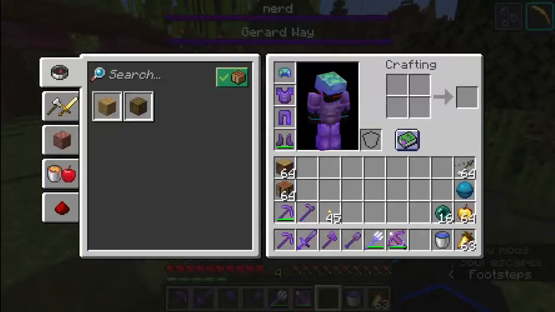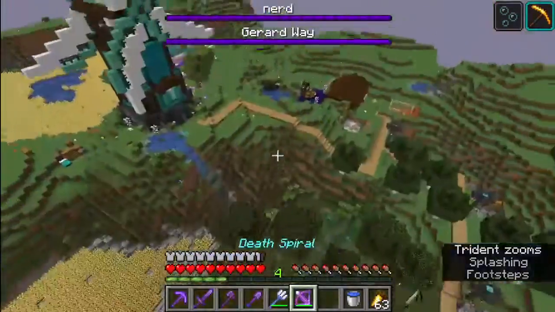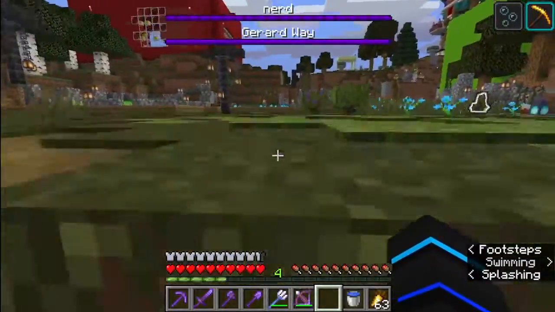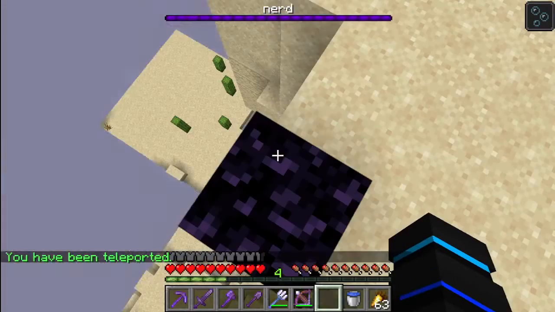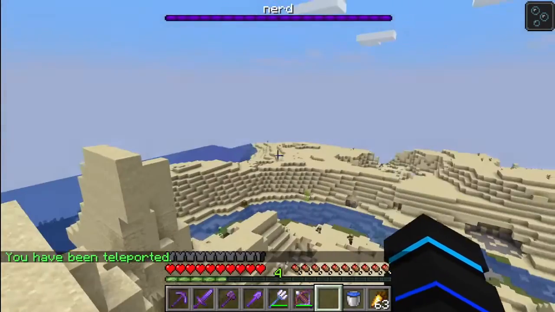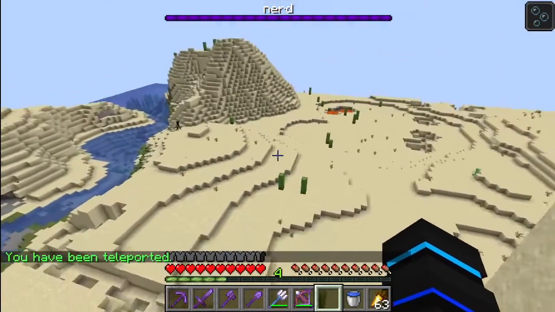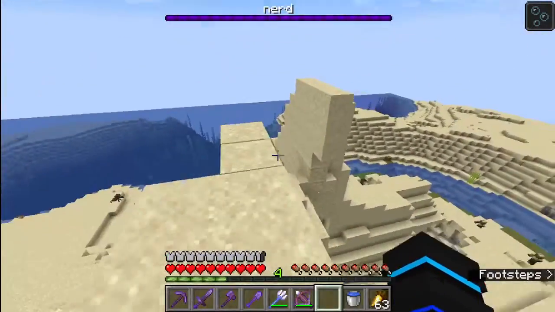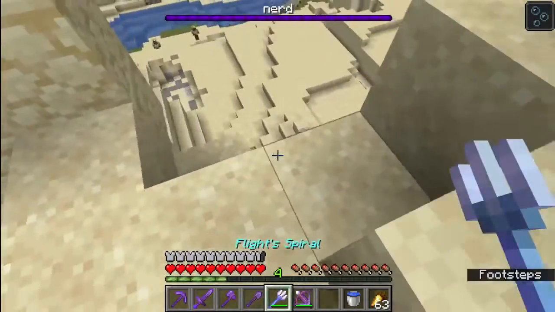But yeah, I was thinking of just warping out and then exploring a bit. Where's my desert warp? Yeah, it's like negative 70,000, negative 20,000. You can see I was using it to pick up sand a bit, because this is very, very far out, so it's not like I'm bothering anyone.